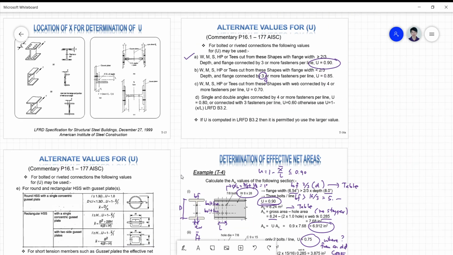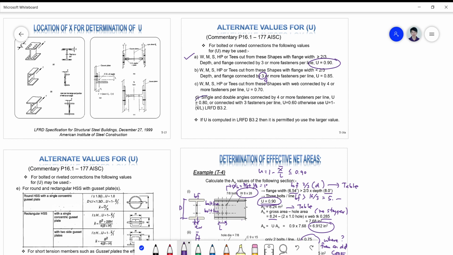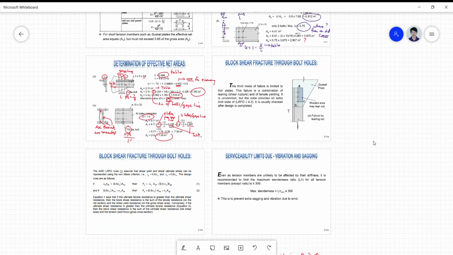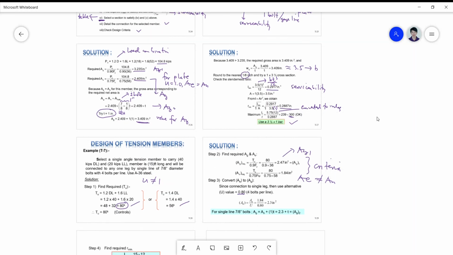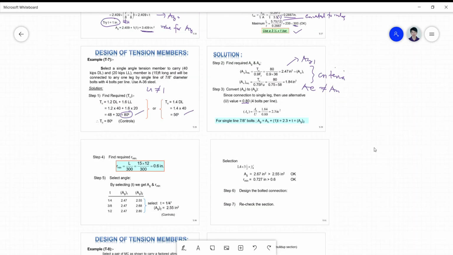So single angle, 4 or more fasteners per line, U equals 0.80 here. So you just make your table available to you so you won't have difficulty when you are solving the problem.